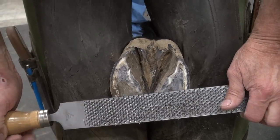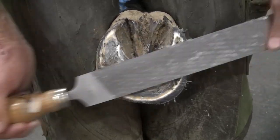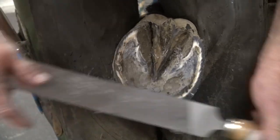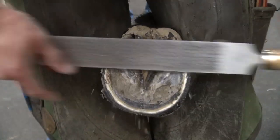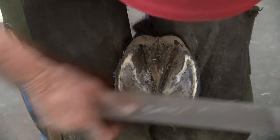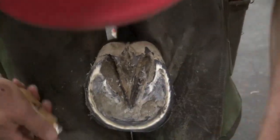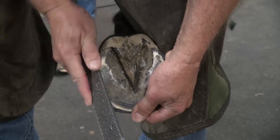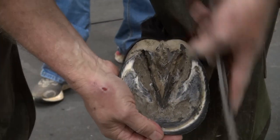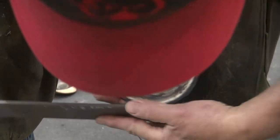Using the top level or prime level. My edges up, start shaping my foot. Looking for a nice uniform wall thickness.